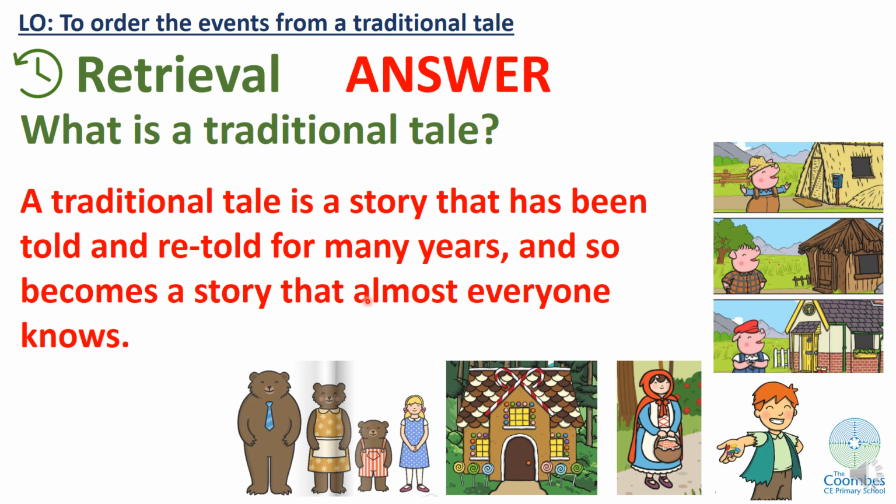And some examples of traditional tales are Goldilocks and the Three Bears, Hansel and Gretel, Little Red Riding Hood, which we know a lot about now, Jack and the Beanstalk, and the 3 Little Pigs. And well done if you managed to think of other examples as well. The traditional tale that we are going to be looking at now is the 3 Little Pigs.